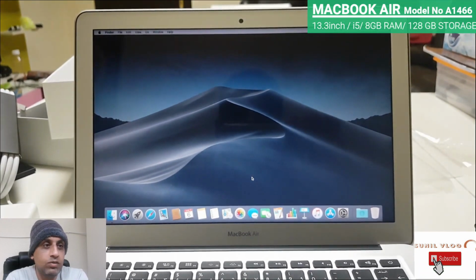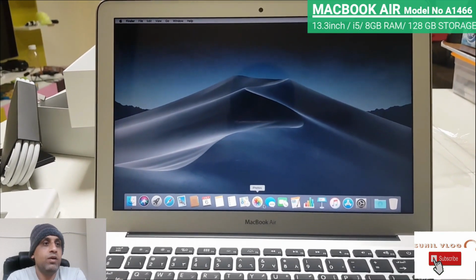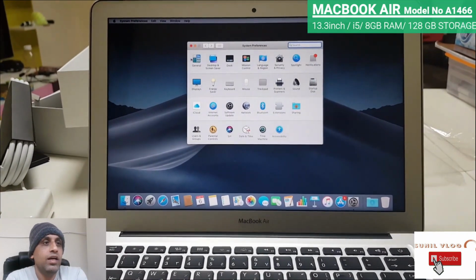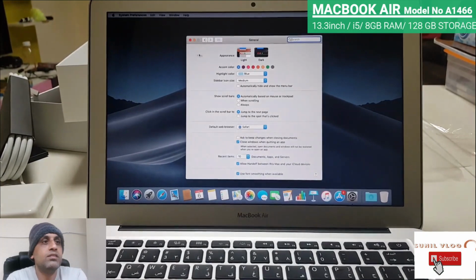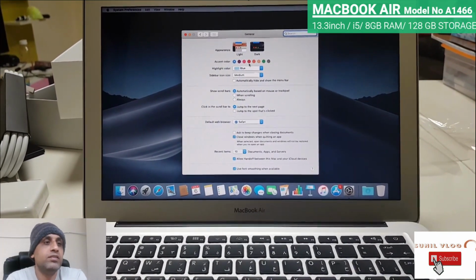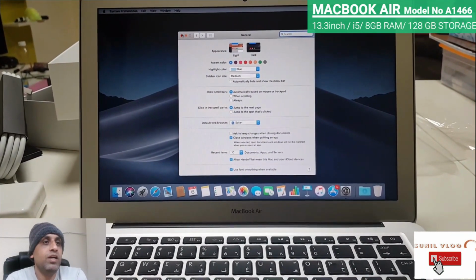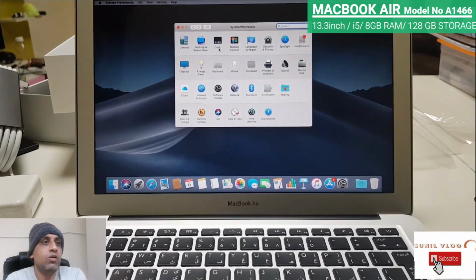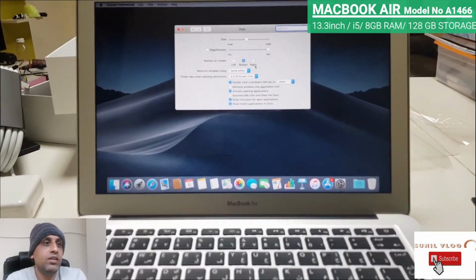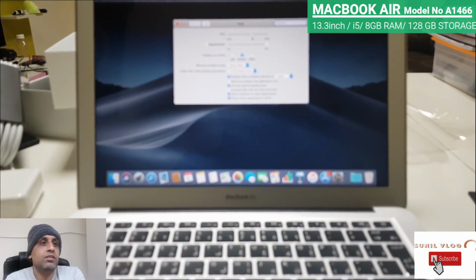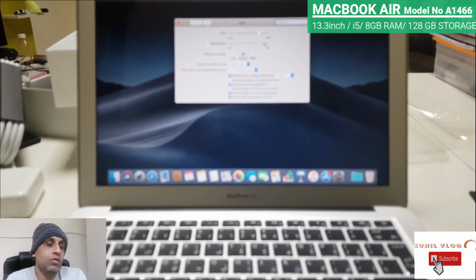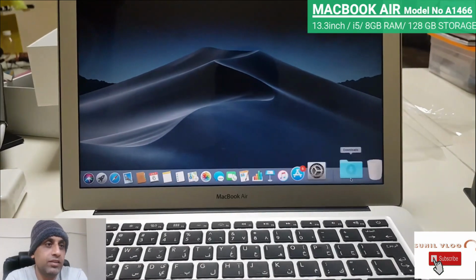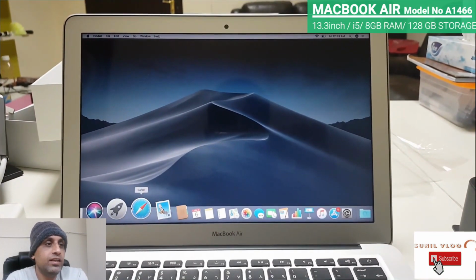You can see down there is a dock. In the dock you have many things. You have system preferences, you have the Apple Store, and in the system preferences you can choose your display, appearances, many things you have in your general settings. That is your system preferences. You can go to the dock, you can choose the style of the dock, and you can see in what way your dock should appear. It's a normal scaling or a genie effect. I have chosen the genie effect, which comes out like a genie.